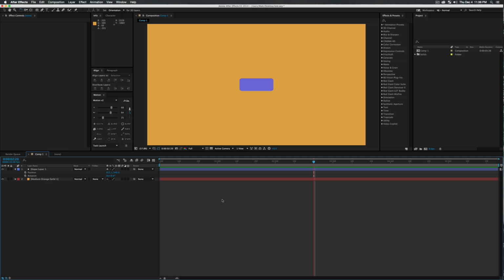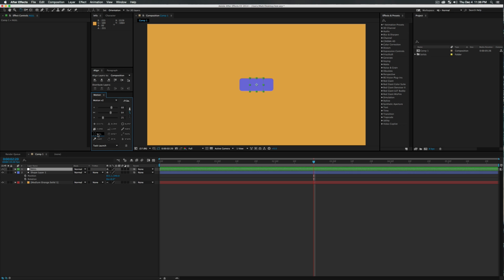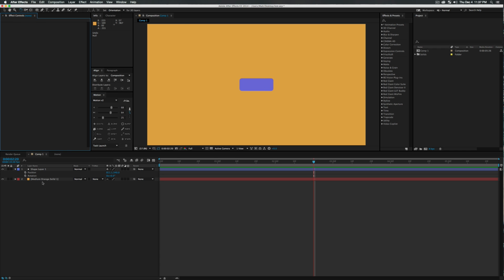One of the most powerful new additions to the motion tool is the null option. By clicking it, we're going to generate a null in the middle of our screen with a nice centered anchor point, which is great if you just want a null. So that is if you don't have a layer selected.